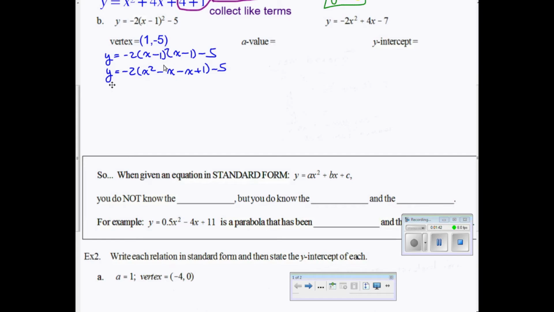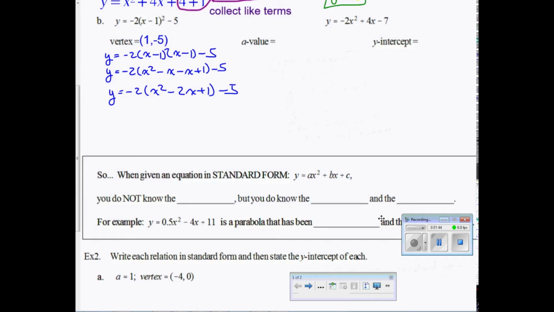So x times x is x squared, and x times -1 is minus x, and then -1 times x is -x, and then -1 times -1 is +1, right? And you'll notice that I have it in brackets just like I did before because I haven't finished the expansion of the brackets yet, right? So now if we continue, the next stage we end up with y is equal to -2 bracket x squared minus 2x plus 1.